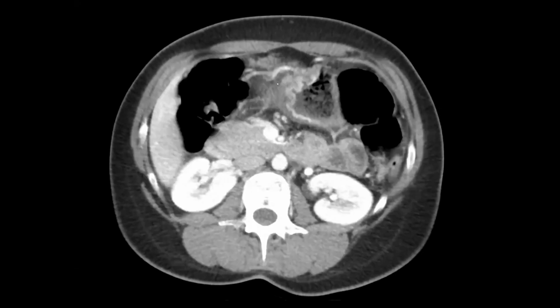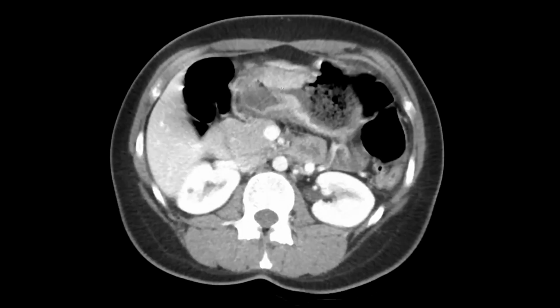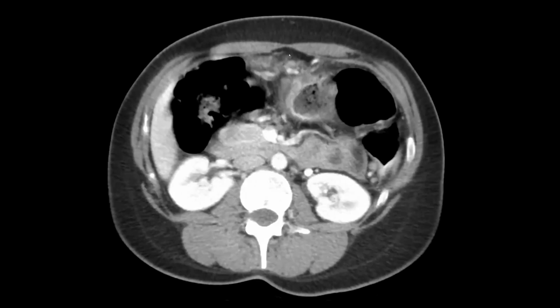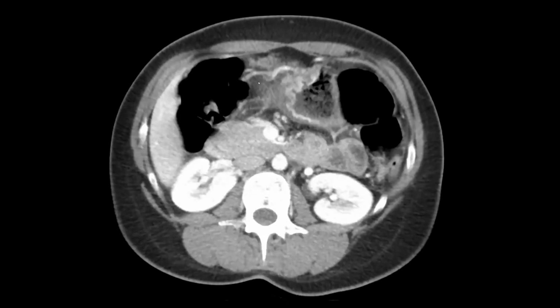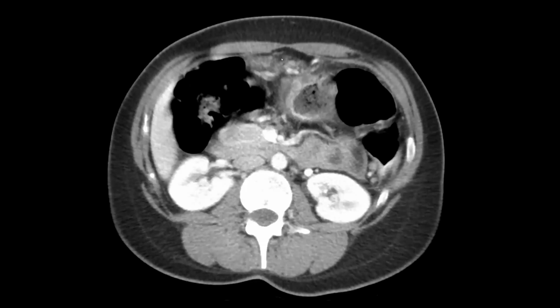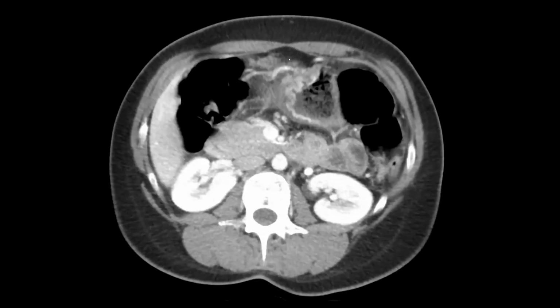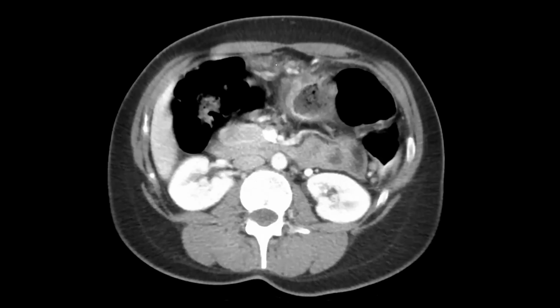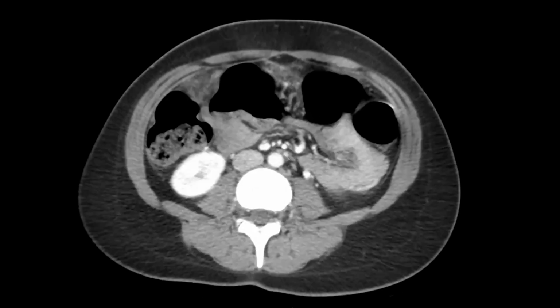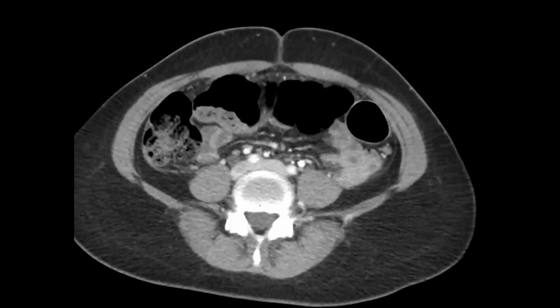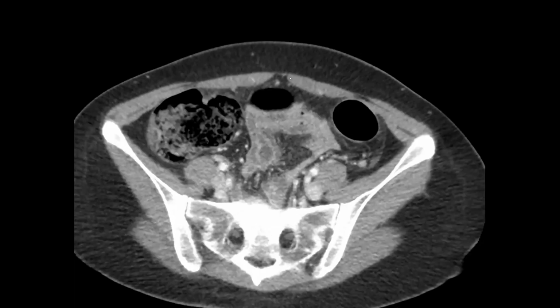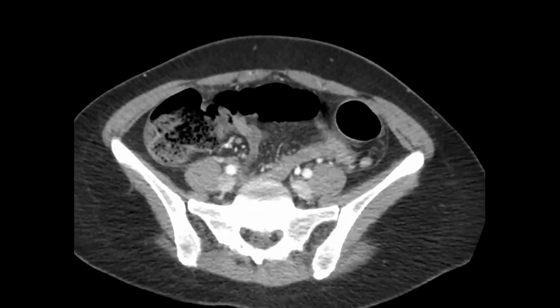And nodes also, right? Maybe subtle perigastric nodes, not sure. Yeah, exactly. There's actually soft tissue along these gastric vessels here going into the omentum. If it was just this, we could say there's direct extension into the omentum. We wouldn't necessarily call it peritoneal disease. But if you go further down, you can see that all of this peritoneum is blurry and nodular. So this is actually highly suspicious for peritoneal disease as well.